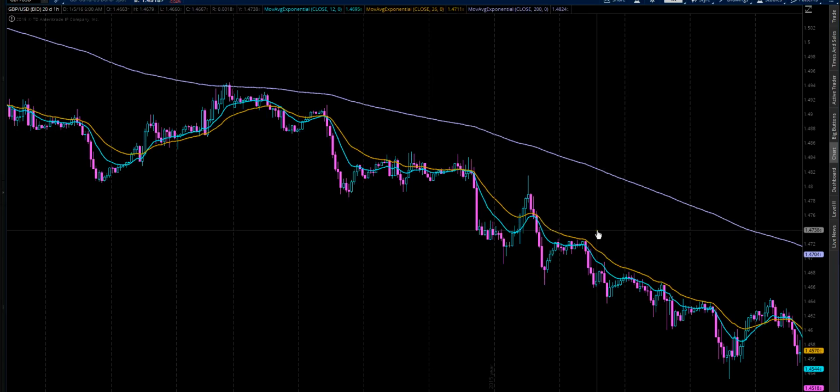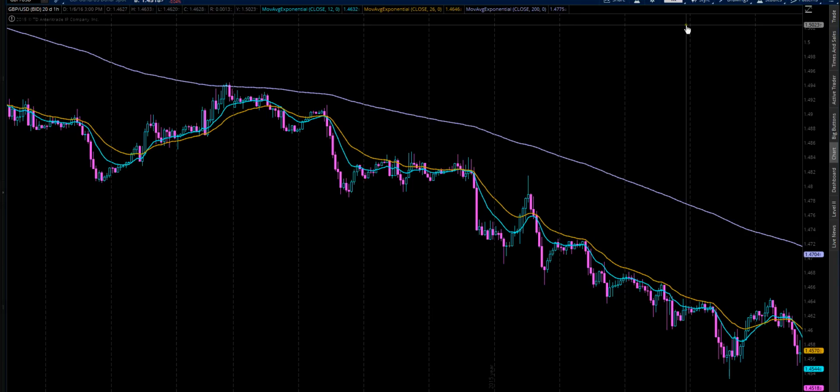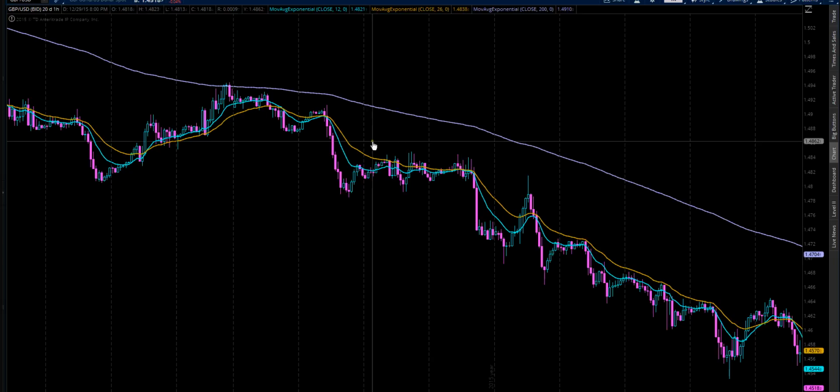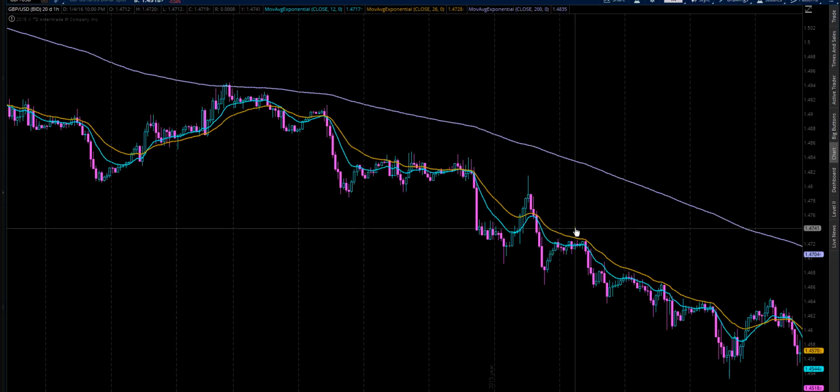Some people choose increments of 10 pips, some do 25, some do 50. That is going to depend on which time frame chart you're using. It's going to depend on the size of your account. It's going to depend on a few different factors. But trail stopping is really going to get you the maximum pip potential.